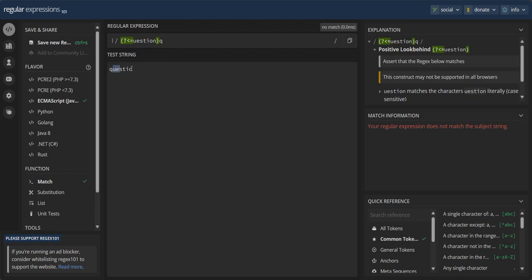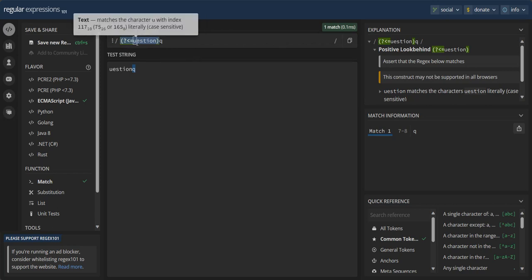So whatever I give here, the match needs to be preceded by that. First you put which string you want it to be preceded by, then the actual match you want to make, and it shows you the match. Now for the negative one, it's the same thing.